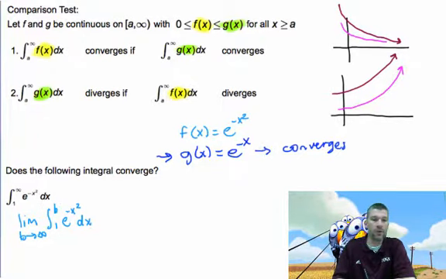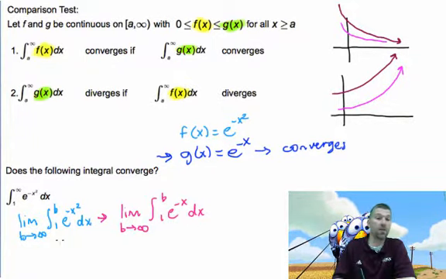So what we want to do is change our limit and take it from this kind of nasty, gross-looking guy to this one. We're going to look as b approaches infinity at the integral from 1 to b of e to the negative x dx. And if we can show that this guy converges, then we can say that our blue guy converges as well. So here we go. When I integrate this, that gets me negative e to the negative x evaluated from 1 to b.